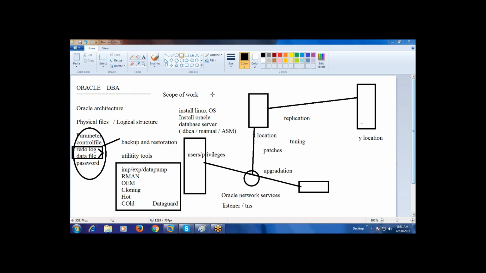Okay. So all the physical files will be stored in the same place, or will it be in different places? No, you can keep them in any location. Oracle, yeah, different locations you can keep. By default, it will be in the same location, but you can keep them in any location. Why keep them in the same location? At the time of taking backup, it will be easy for you. If you are maintaining 10 database servers and every database has different locations, it's difficult to take the backup. So Oracle strongly recommends keeping the files in the same location. You can keep them in different locations also, it doesn't matter.